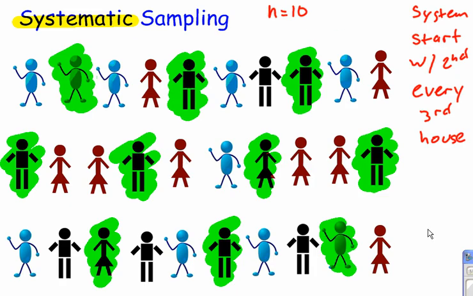And that is systematic sampling. If you start somewhere and then interview every third person after that — or every fourth person, or every tenth person — that concept is called systematic sampling. You don't have to start with the second one and go every third; I could have changed that up. Now, I want you to notice something about this particular sample I collected. In this sample, there were only two blue people chosen and only two of the red girls chosen. That means there were 1, 2, 3, 4, 5, 6 of the black stick men in that particular sample.